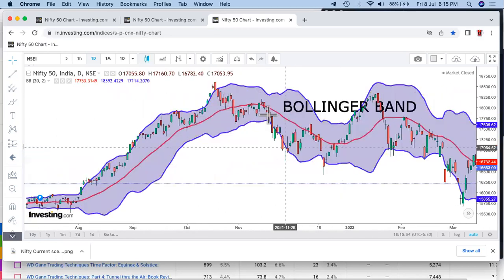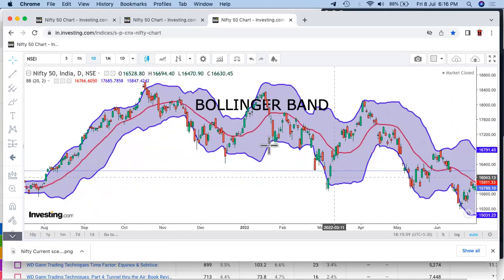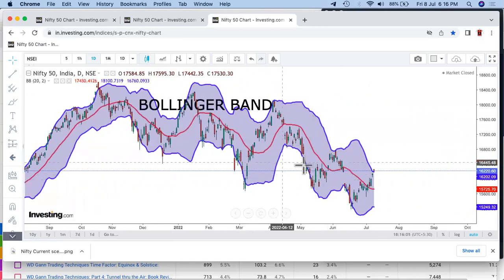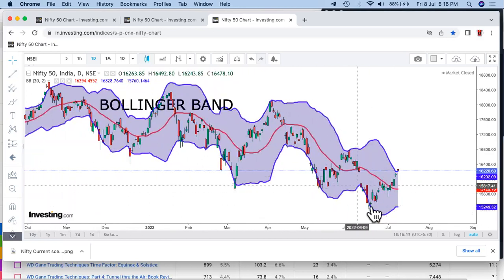But when it is coming at the bottom part, this is being considered as bearish. When you see price more at the bottom part, this has been considered as bearish. So when the prices start reaching the bottom level, this is called bearish. I mean, you can say that the trend is more bearish rather than bullish. So these are some significant points pertaining to the Bollinger Band.